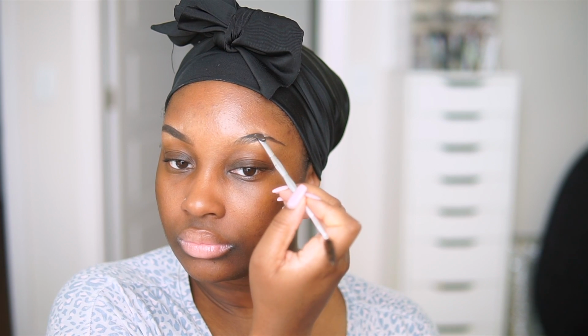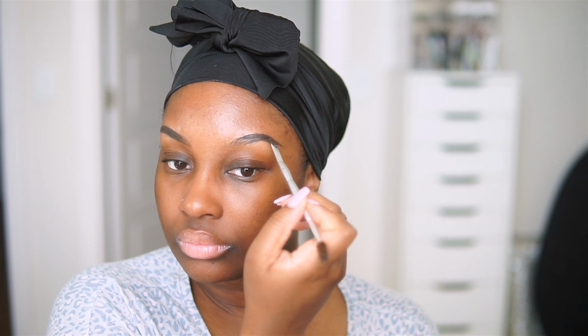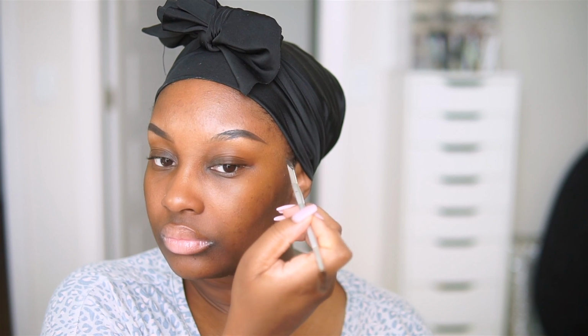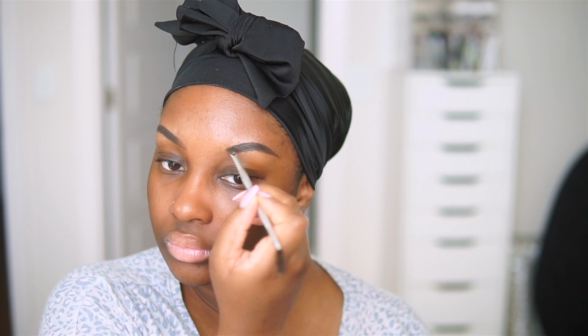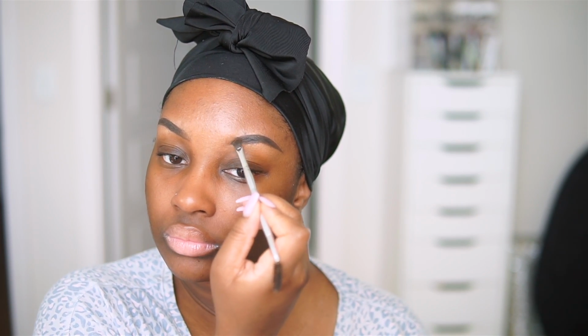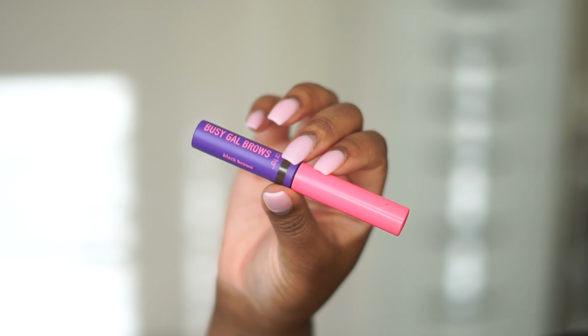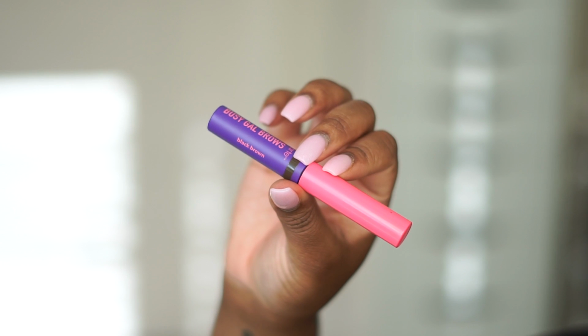A lot of you asked me if I want to get my brows microbladed, but honestly, I'm so scared, y'all. I have one tattoo and it hurt so much that I'm just like, you know what? I don't know about this microblading. Let me know how your experience was if you got your brows microbladed in the comment section down below.